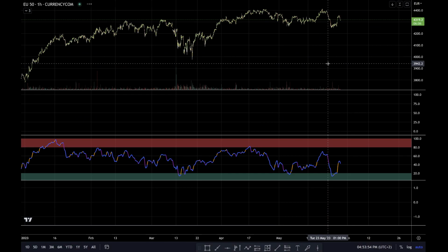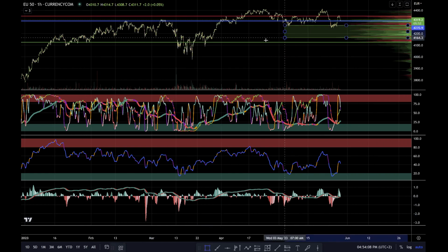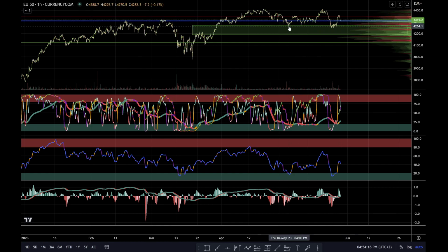Okay, moving on. This is the Euro Stoxx 50. Same thing, we were high in the cycle a month ago, and it looked like it was rolling over. It did, but it stayed quite tight, and you'll notice all of this buy volume down here. So Euro, is that going to be a place where the world is looking for safe haven? I don't know, but just looking at where we're at in the cycle, this looks like a good time to start looking for long opportunities, just because we finished the cycle.